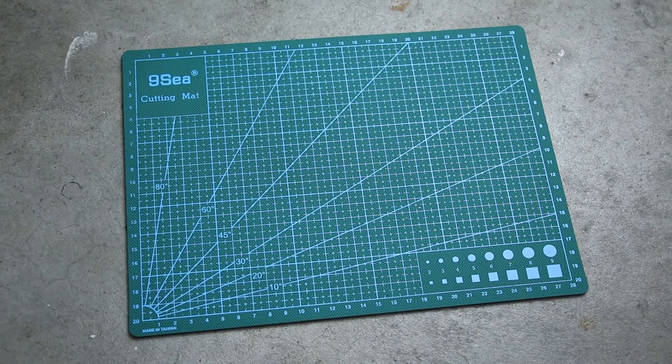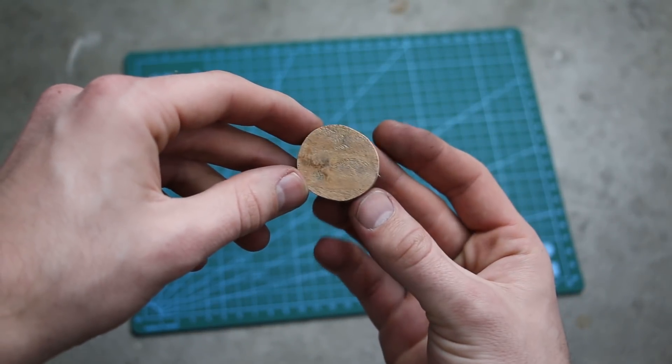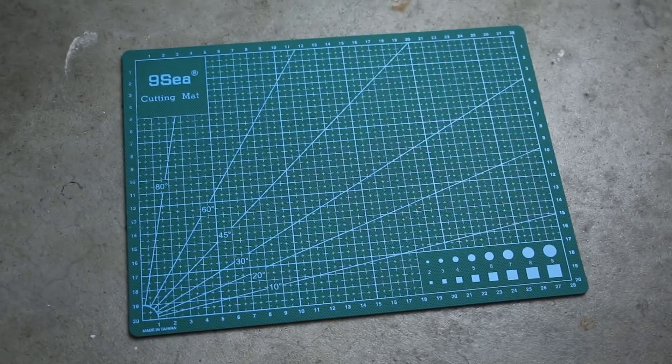This ring is going to incorporate carbon fiber and wood. And now for this one, I'm going to put the wood on the inside of the ring and then the carbon fiber on the outside.